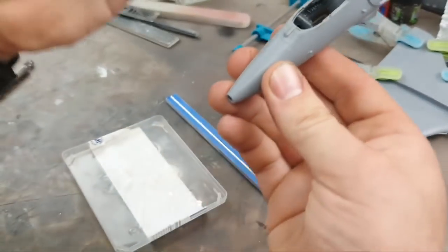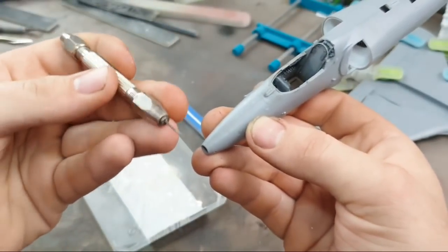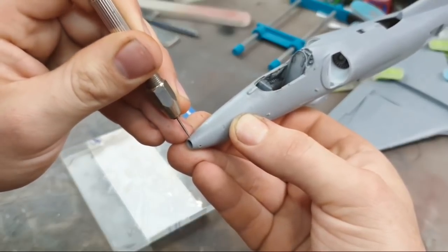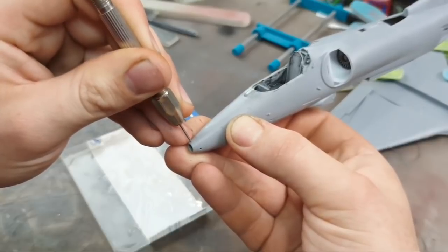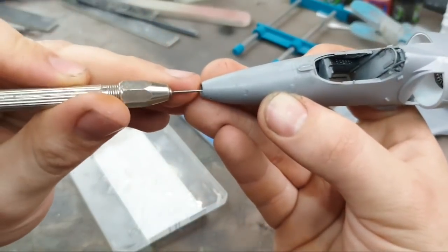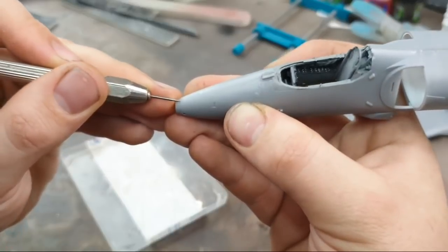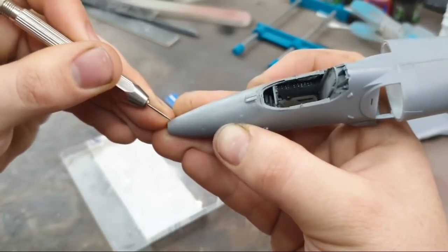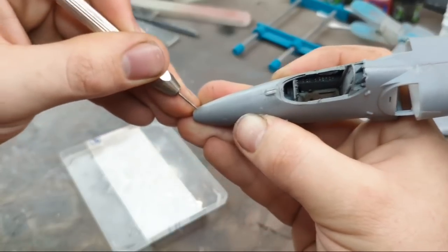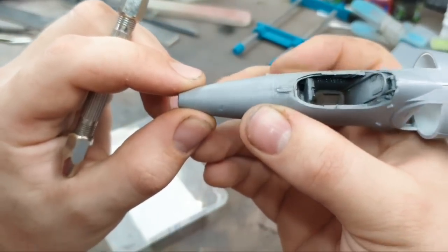Another way of doing it, which sometimes I do if it gets a bit too fine and I want to control it, is I'll come along with a little hand drill with a sewing needle in there, and I'll just manually put each one in. I do tend to like doing it this way in certain situations. This is potentially one of those situations where I haven't got a lot to put in, but I can see on here that these rivets are very close together, and it's only a little bit, and sometimes it's too hard to get in with the rivet maker. Plus, this way you have that control, because you're pressing each one down, you can get the right depth and everything a lot easier.